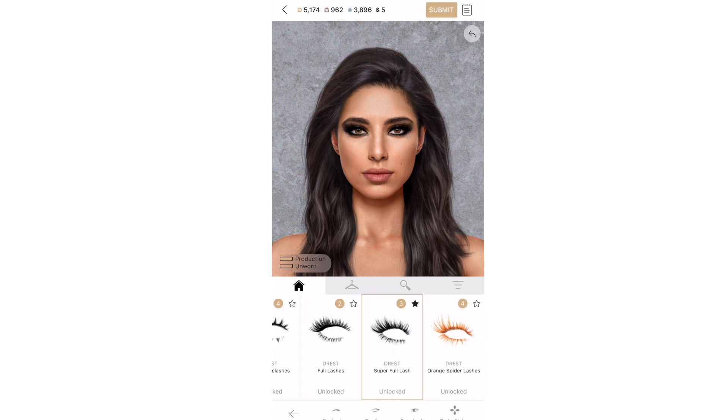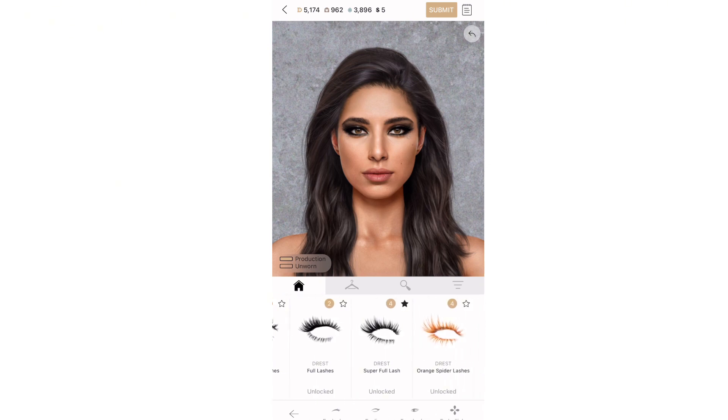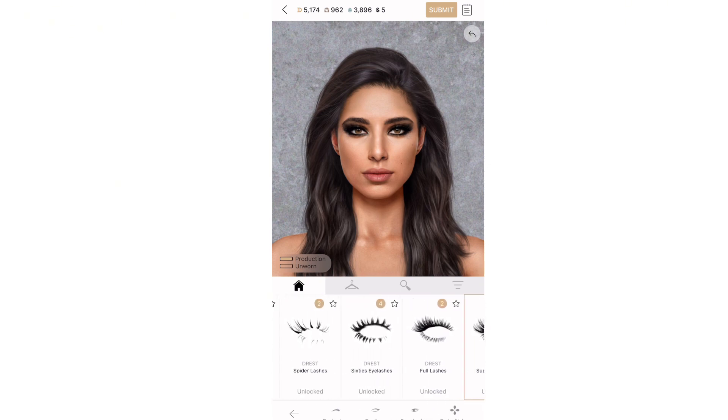Have fun with it and enjoy yourself. Whatever you have available, use that. Whatever makes you happy, do that. Getting back to this — I tried out different lash styles, colors, and types. They don't have as great a selection for me to choose from, so of the choices that I had, I chose the ones that best made her eyes stand out and gave it a little oomph and pop.